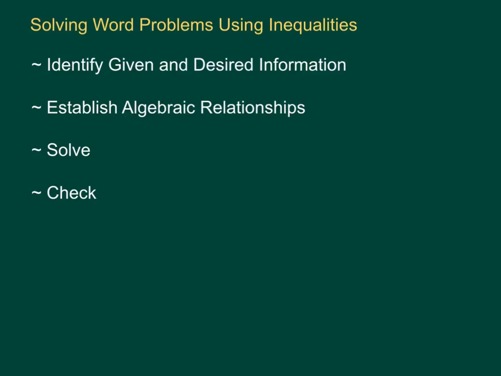Once you have that established, you're just going to solve. We know how to solve inequalities. And then at the end, you will check. Not only check your math, but also just check to see that your answer makes sense and that it fits into the criteria of the question itself. Alright, so we're going to look at two example questions, and hopefully they just give you some insight into how to solve these word problems.